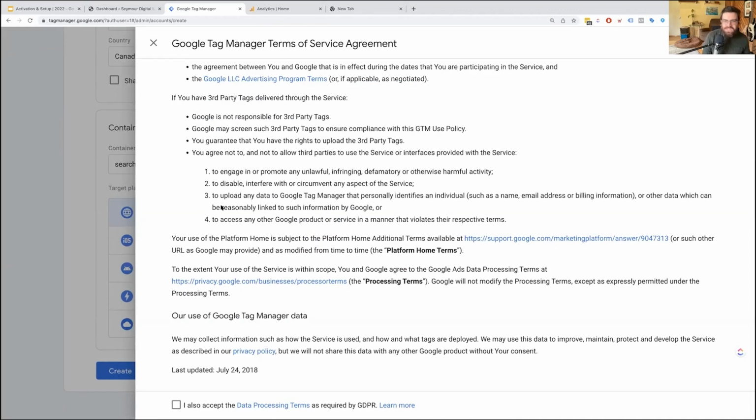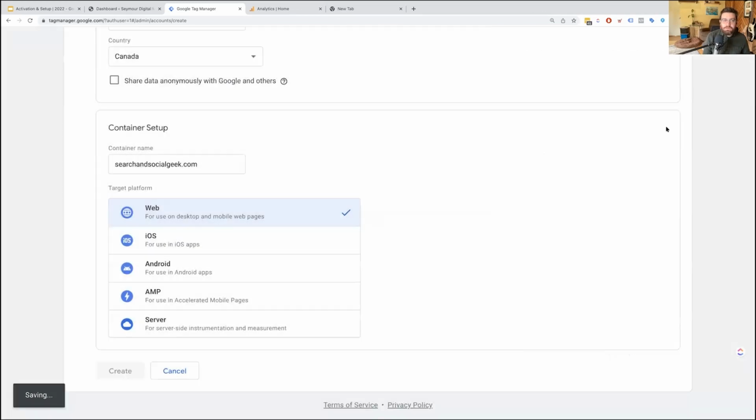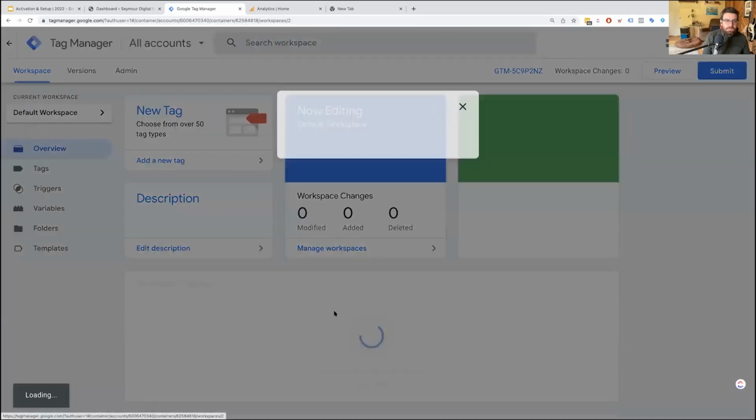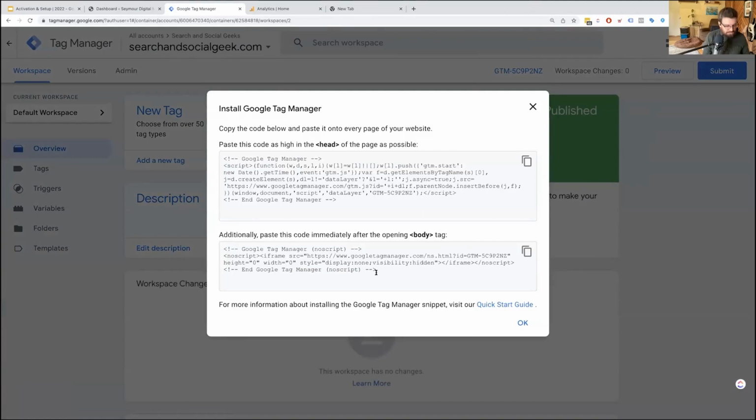And then this is basically covering Google's privacy policy and how that all works. It's a lot of legalese that covers them for things like GDPR compliance and CCPA, I believe, which is the California version of the GDPR law. So basically you just go down, you accept it, and then in the top right-hand corner, click yes. Now they are going to bring you over to this handy little section.